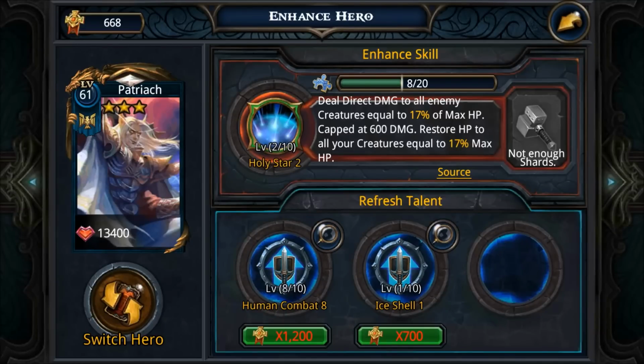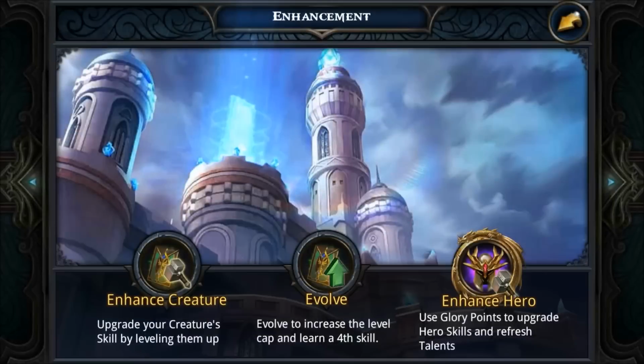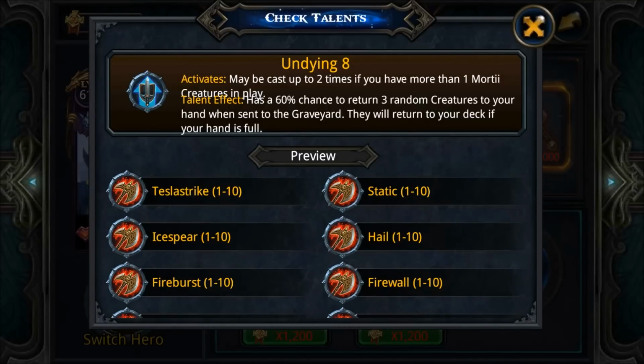For the humans, you have Ice Shell, which is pretty much the same as Frost Armor, so it's also pretty powerful. And as with most talents, it only requires you to have more than one human creature in play. So every time you have two human creatures in play, it will trigger. And now to the Mortis one. The specialty of Mortis is Undying, which is the most powerful talent in the game, I dare say. It only activates 2 times per game, unlike the other talents that can activate 3 times. It has up to 70% chance to give 3 of your random creatures the rebirth ability.